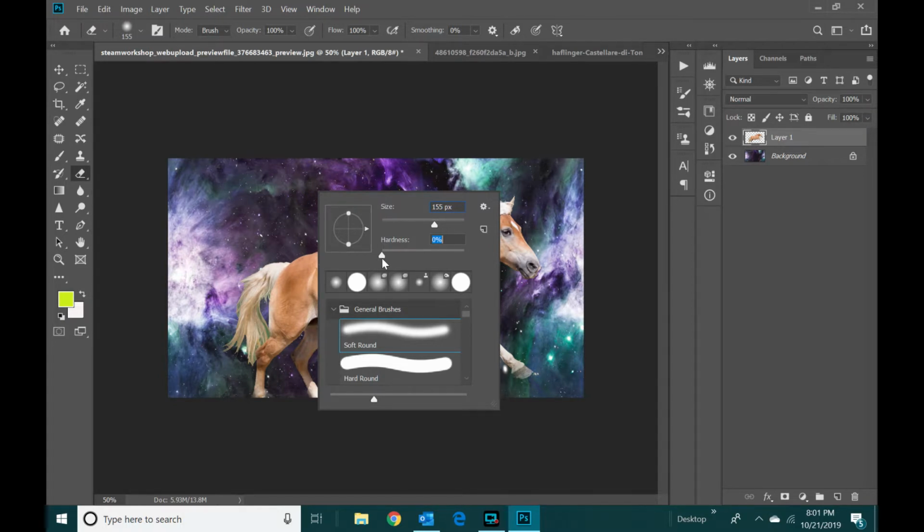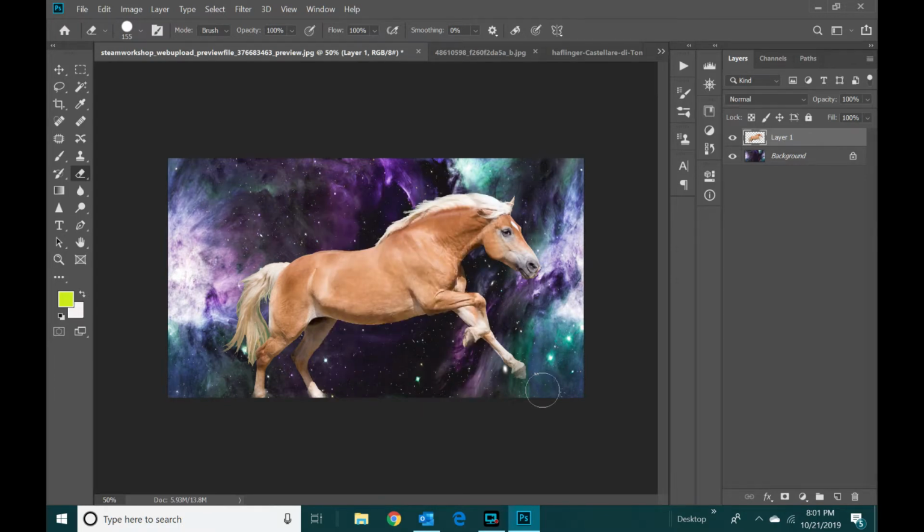So let's make it only about 2% at the most, because you don't want your eraser tool rubbing too hard against the legs. So what happens is, if I do 100% rubbing and I go down here, you cut the foot off completely because it's a sharp edge. I'll just go back one.